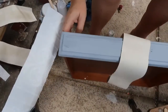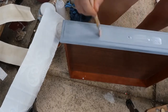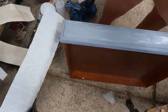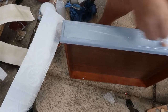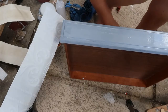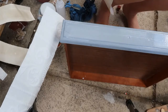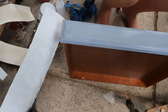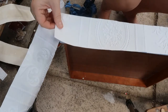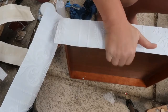Same again. Here's my mixture. You don't want this too runny — I've done it before and when I've made it too runny it just moves around too much and takes forever to dry, and then you get a little lift. I'd say I've gone about 70/30, maybe a bit less water, but I've seen others use much more water. So I suppose you just play around with it. Which way up is this going? That's the top of the drawer that way. All I'm doing is making sure the pattern's facing the same direction — but other than that, I don't really care that it's not going to be matching exactly. Push it down. I'll come back when that is dry, and then we need to take off the edges and paint it to match the table.